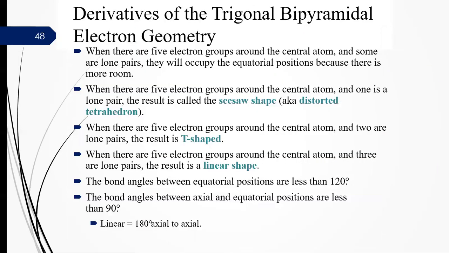Trigonal bipyramidal and octahedral is when we get into a lot of the names. And so we get into what we call a seesaw or a sawhorse shape. We also have what we call a T-shaped, and then we can get into a linear. Now, the reason why this happens and why there's not even more options is because of the repulsions. So when we have our lone pairs, they are going to be added to the equatorial position.